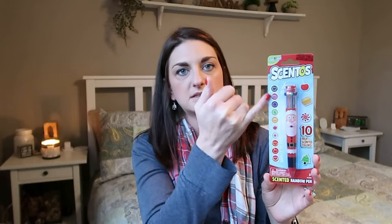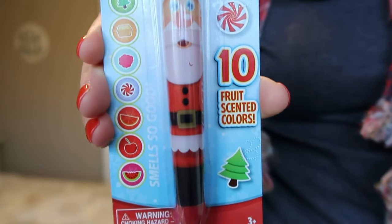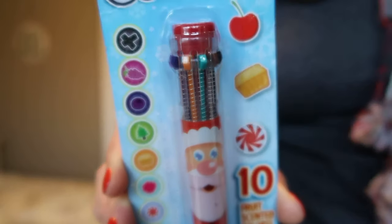I did try to make everything fairly even so they had the same amount — in the chaos of Christmas I'm sure they won't even notice as they're opening. This was another thing that I found from Hobby Lobby. My son Jack really, really likes to draw and I thought this pen would be fun. It is called Centos and the ink is scented — it gives a list of everything that it's scented. I had these pens when I was growing up in like the 90s and early 2000s, with all different kinds of ink, and you just push the little tab down and that specific ink color comes out of the pen.